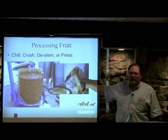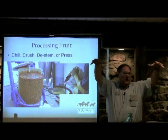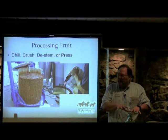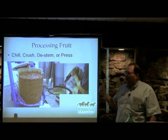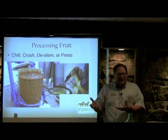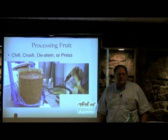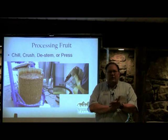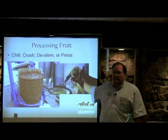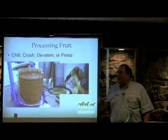For most fruit you don't press them post-fermentation because it doesn't gain you anything unless you're going to do it up front. Freezing disrupts the cell structure, making it a lot easier to press. With peaches, be careful not to let them thaw too much, or they get too slippery and don't press well — you get slime coming out of the press. Preparing the fruit is a really big part of the process. For elderberries specifically, let them drain out and don't press anything. What's left over — the berry husks with alcohol in them — take outside and dump where the birds can get them and watch the drunk birds.